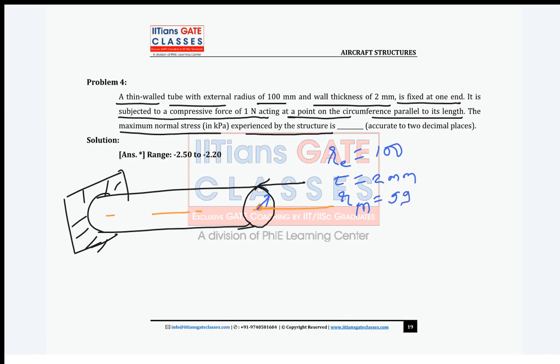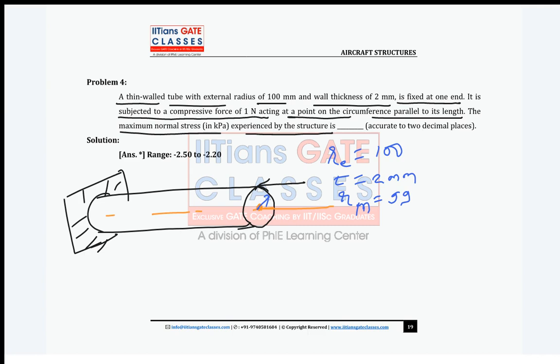Okay, fine. Now guys, the given load is not acting at the center, right? It is acting at the circumference. So what is going to happen, guys? Can anyone tell? We need to shift this load to center. Is it going to happen twist? Think of how the load is applied. Load is applied along the axis, it is along the length. It is not applied in cross section. It's applied along the length.